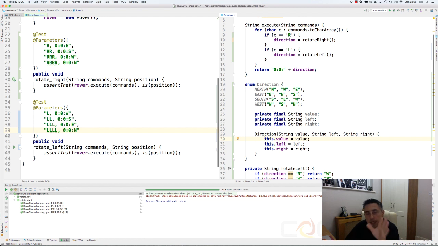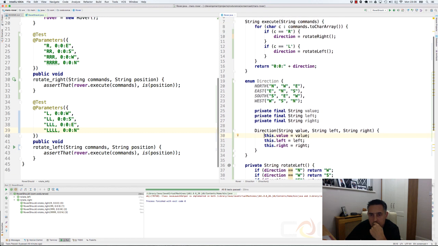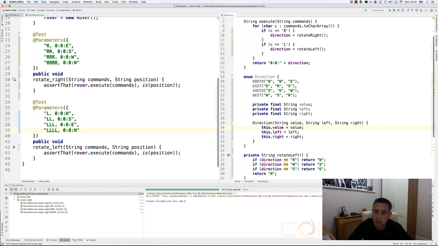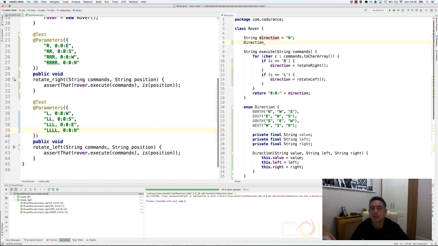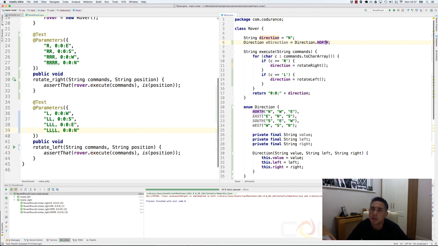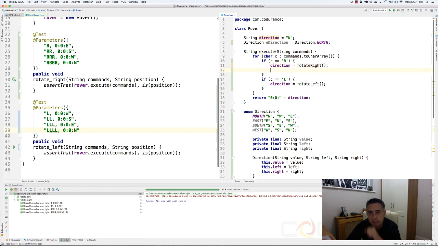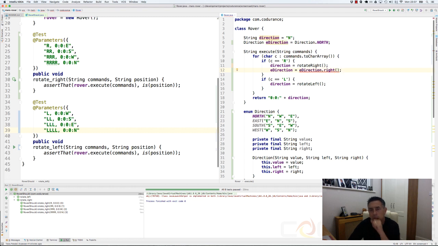So now I have a data structure that has its own value and left and right. So what I'm gonna do with this, I think what I could do is, let's say, for example, I have a direction here, let's call it E direction for now, because there's an E noun for now. I don't want to destroy things too much. I'm just exploring now. I don't even know if I want this. So in this case, what I want is E direction to be E direction dot right. So I want a method there that returns me a new direction.